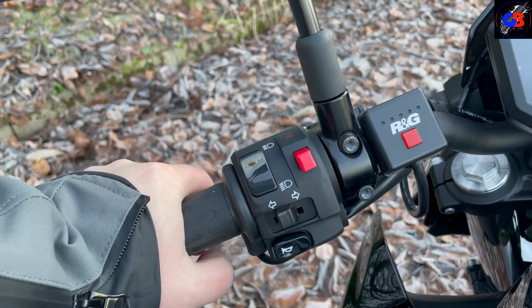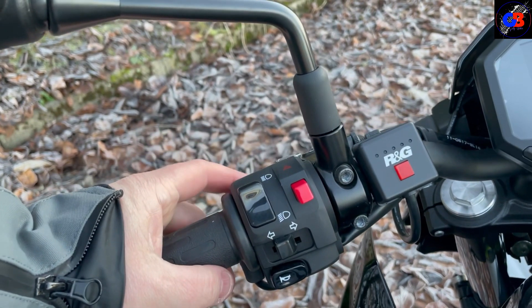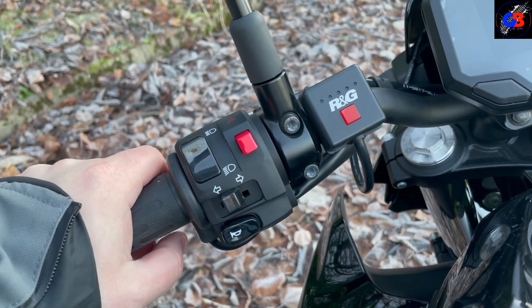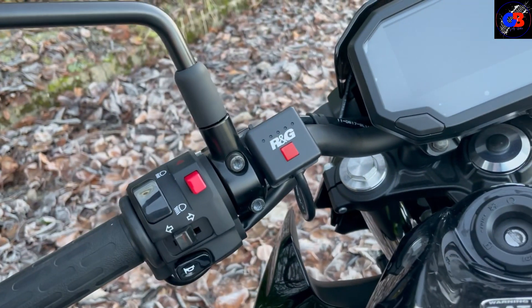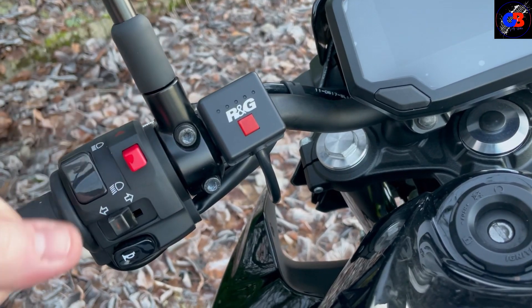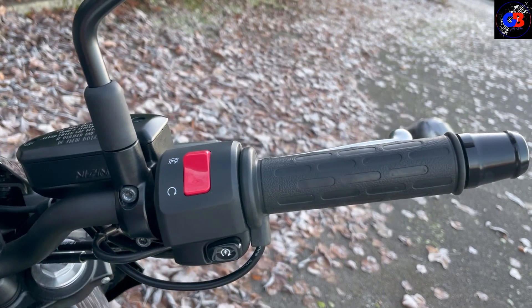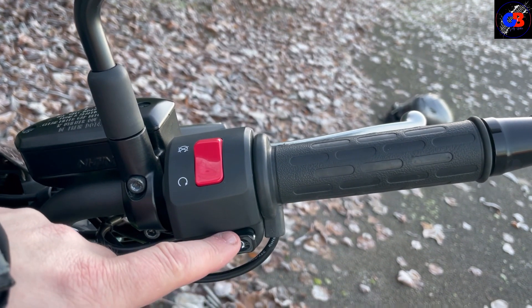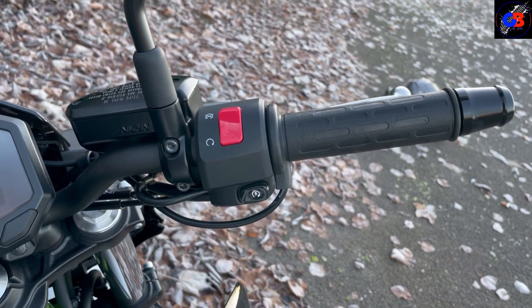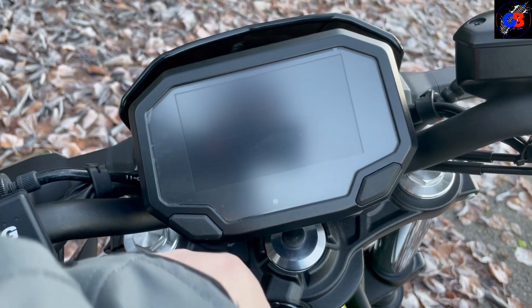First thing, we've got some Motec crash protection. On the left side it's standard — we haven't got loads of buttons going on: horn, indicator, high/low beam and flash in the usual places, and hazard warning lights. We've got heated grips but those are not standard on this bike — it's an aftermarket set that somebody's put on. I think I'll be putting those on full blast when I'm done. On the right-hand side we've got your start and your engine cut-off, so fairly basic as far as buttons go.